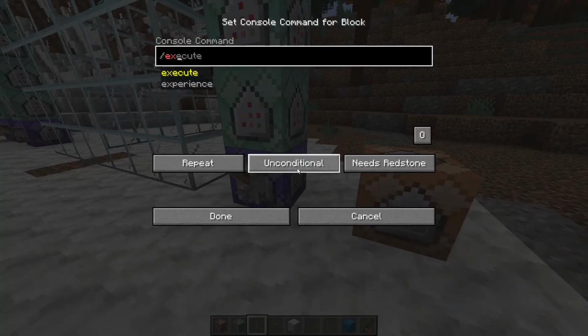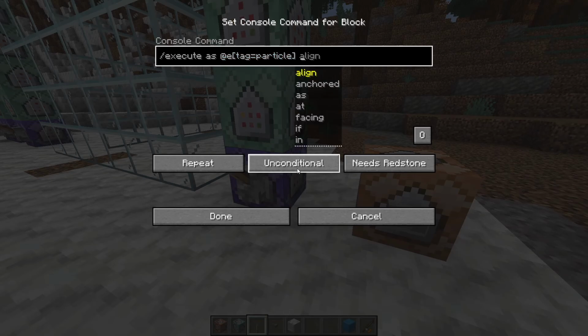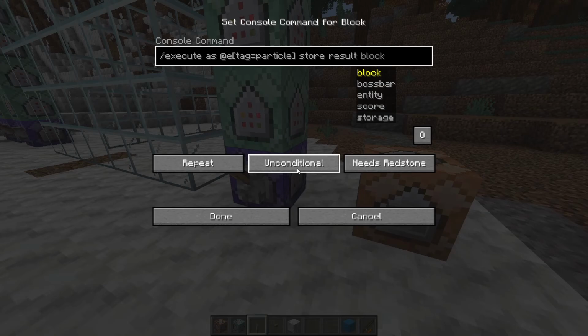So to do that, we execute as all entities tag equals particle, and we will store the motion into a score. So store result score @s y0 run data get entity @s Motion[1] because that is the y-axis. Motion[0] is x, Motion[2] is z.